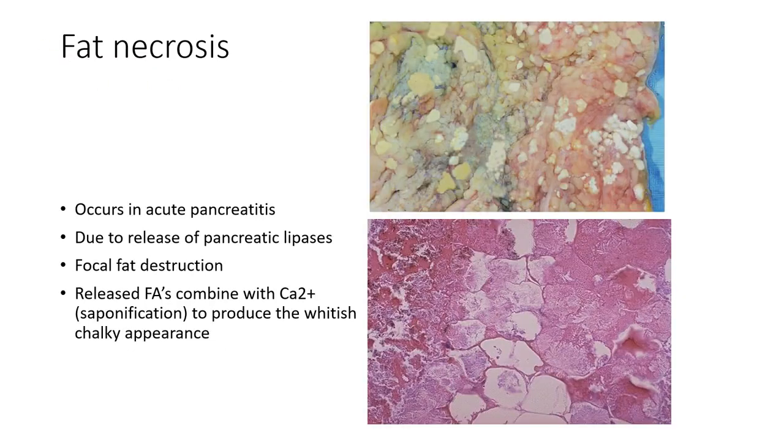Another pattern of necrosis is called fat necrosis. From its name, it happens in the fatty tissue. The best example of this is what happens in acute pancreatitis. As you know, the pancreas is filled with enzymes. When pancreatitis occurs, all the enzymes inside the pancreas get out to the surrounding tissue in the abdomen, which is filled with fat. These pancreatic enzymes contain pancreatic lipase. This lipase will, from its name, digest the lipids and digest the fatty tissue.